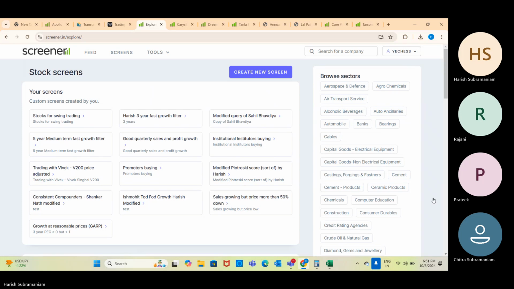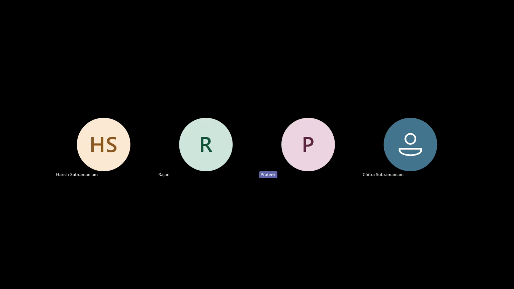Okay, Harish. So screener screens are free. There are a lot of other screens also on the web that are free. I typically only use screener because we should settle on one tool that we are very comfortable with. If you find something else more useful or more comfortable for you, then you can settle with that particular thing.